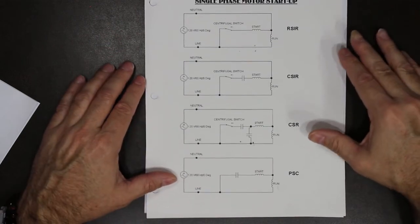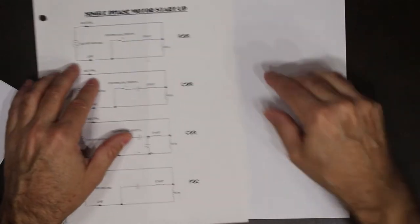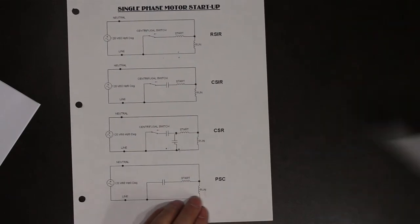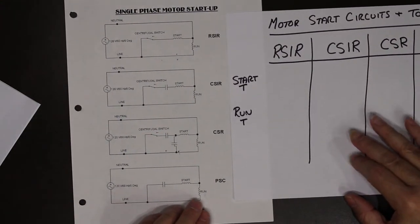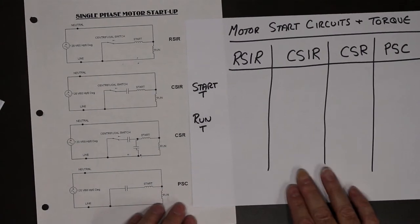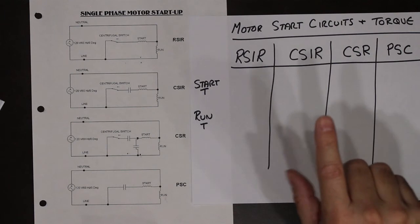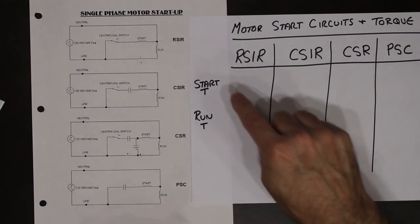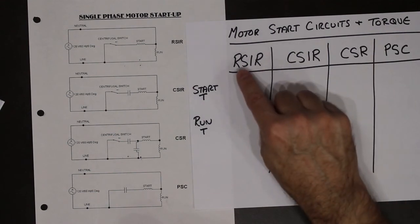So what we're going to do is look at the torque characteristics of these starting circuits. If you remember from our previous lectures with the DC stuff, we talked about starting torque and running torque and what the differences are. If you can't remember, you should go back and watch those videos. They're still up on the YouTube site. So all we're going to do is compare one configuration to the other, and we're going to look at the torque values. So, resistive start, induction run.